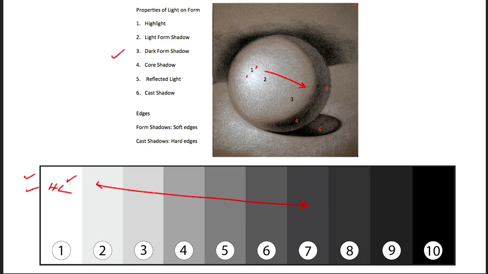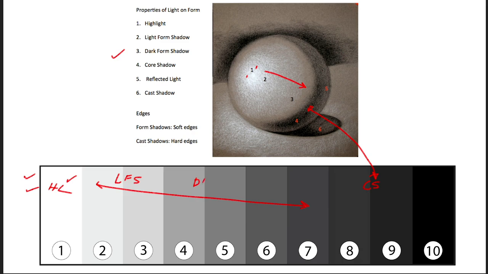So from the highlight here over to probably core shadow is going to be roughly right in through this area on our scale, and then on our object we're going to see that 8s and 9s for a core shadow is probably, for a pretty well illuminated contrasty drawing or figure drawing, it's going to be in the 8 or 9 section, and everything else from 8s and especially 7s to 1 or 2 are going to be light form shadow. So I'll just put LFS in through here, and then of course darker form shadow.